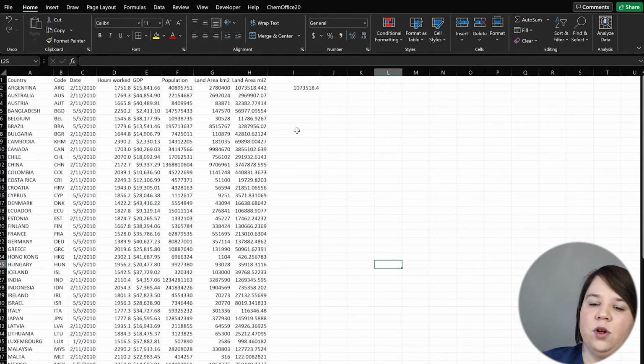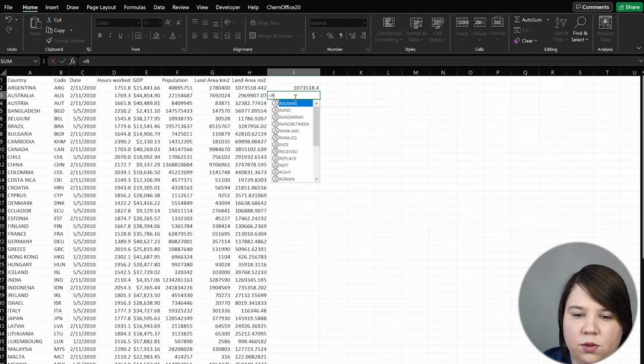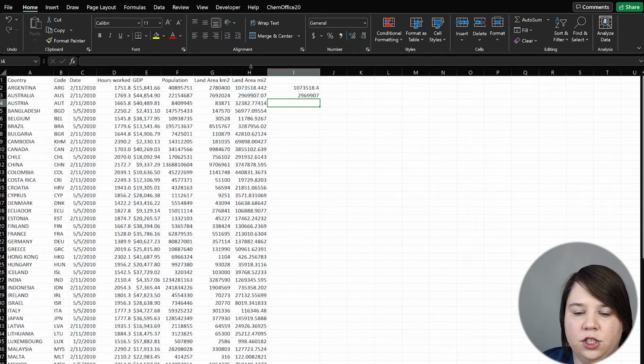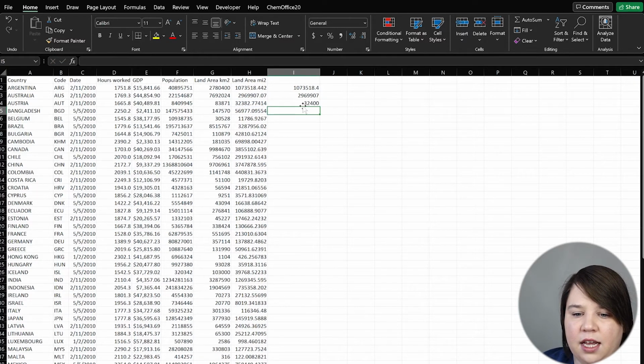The other thing a lot of people don't realize is you can actually put in negative numbers. So if you put in 0, so let's do equals ROUND this and then 0, it's just going to show you just the integer. But let's say we want just the hundreds because it's such a large number. We don't need all these all the way to the single square mile. We just want it in hundreds of square miles. We can actually do ROUND, open, the number we want, and then -2. So that's now going to give us in hundreds.